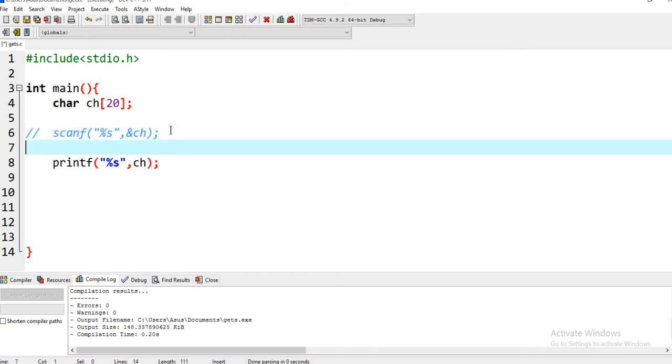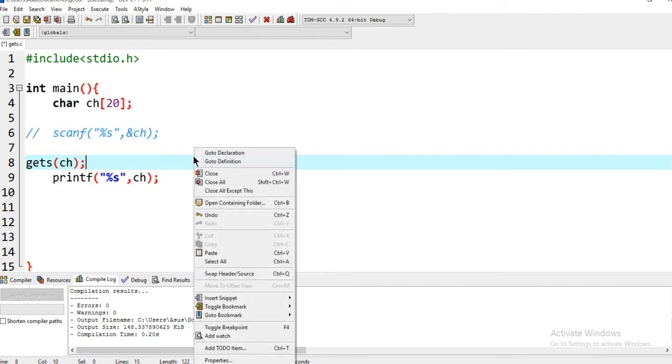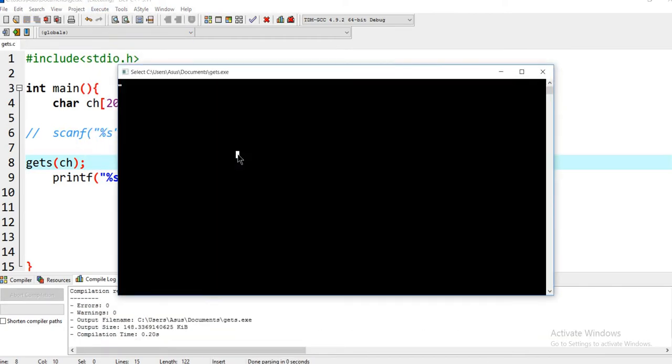The different method is, you have to use gets, and you just write ch here. gets is used to take a string as input by the user in C. Okay, let's run our program. Code hacker.